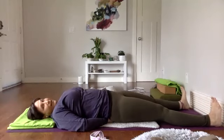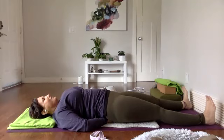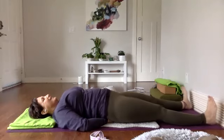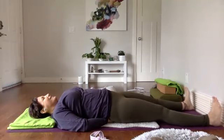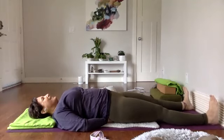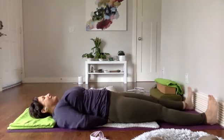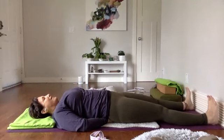Maybe a little hip walking here. Just extending one leg and the other. Hips are moving and you can feel your bones there, maybe on the backs of your hands and all the fleshy stuff. Just love it. Good. Okay, now bring yourself just to lie down, but the feet are still flexed.